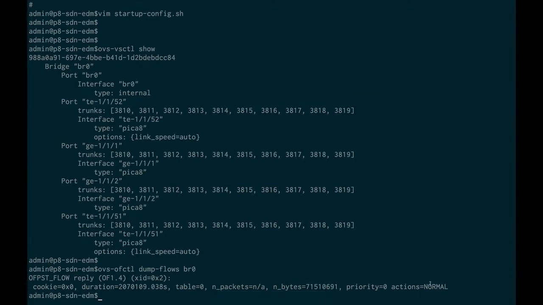But this line is basically a default behavior of Open vSwitch. It says that anything with no match, priority 0 and no match structure, basically match everything, should be acted upon in a normal, independent way. No remote controller, just do your job. There's also a way to add new flows to this switch as well.